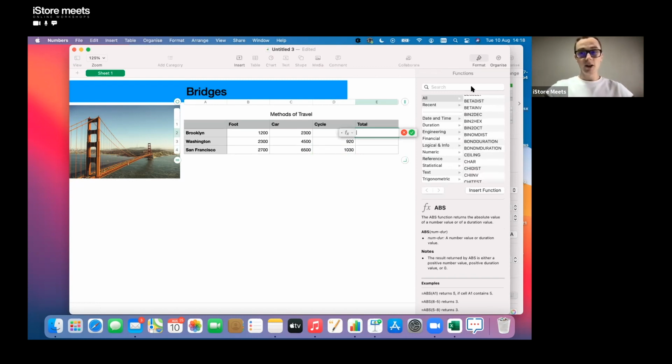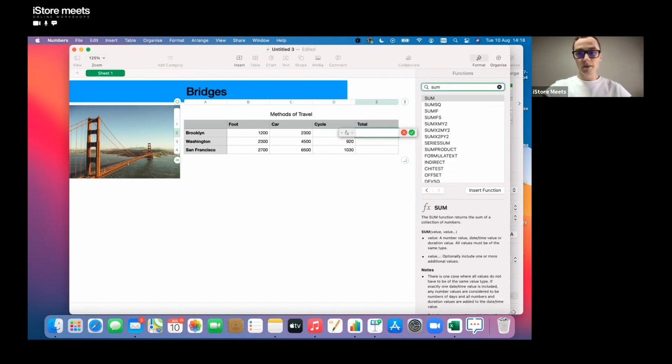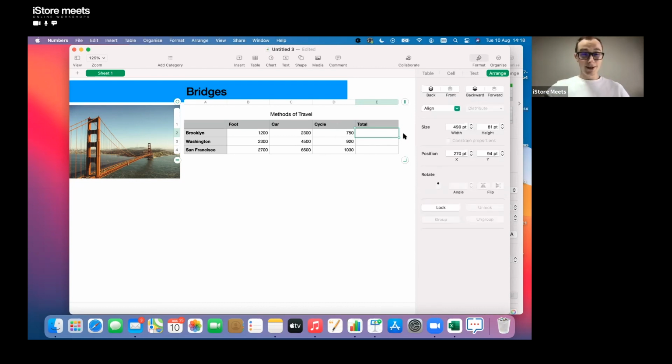The great thing is you don't have to go and search through this entire list. I mean, this is quite long if what you're looking for is a sum or a total. This is a really, really long list to go through. So you can go and search for it in here. And you can then say sum, yeah, that's the one I'm looking for, select it, and then do everything that it says. Or there's an easier way.